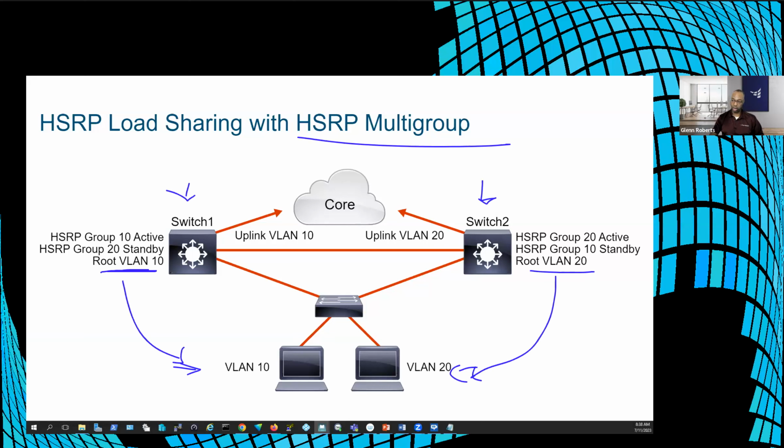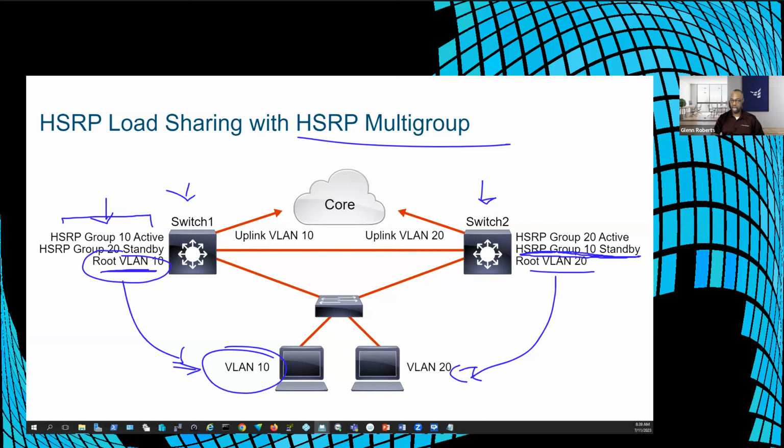With HSRP, notice what we do. VLAN 10, root for VLAN 10. You see it? I'm going to make switch 1 the primary HSRP, or the primary default gateway. And then, see it over here? Trying to draw a line under it, not through it. But you see it? We make switch 2 standby. So this way, everybody in VLAN 10 uses switch 1 to get out. In the event of a failure, switch 2 is the backup.